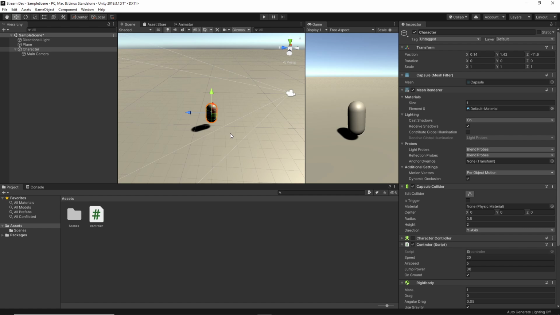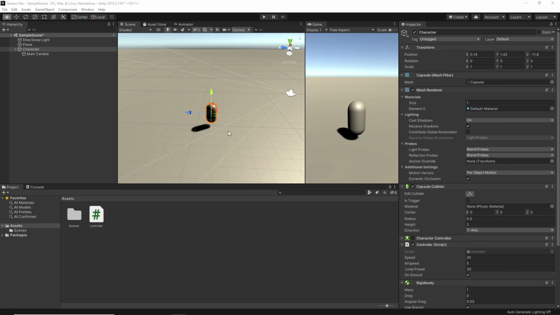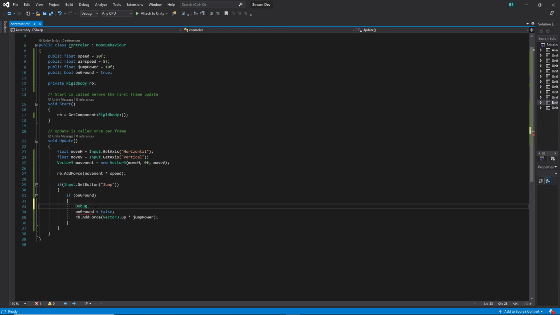So then, let me go back here, and we can go to here. What I'm using here is debug.log, which is very simply a little tool you can use in order to see how your code is actually working, if things are running or not, and find out where the problem is.